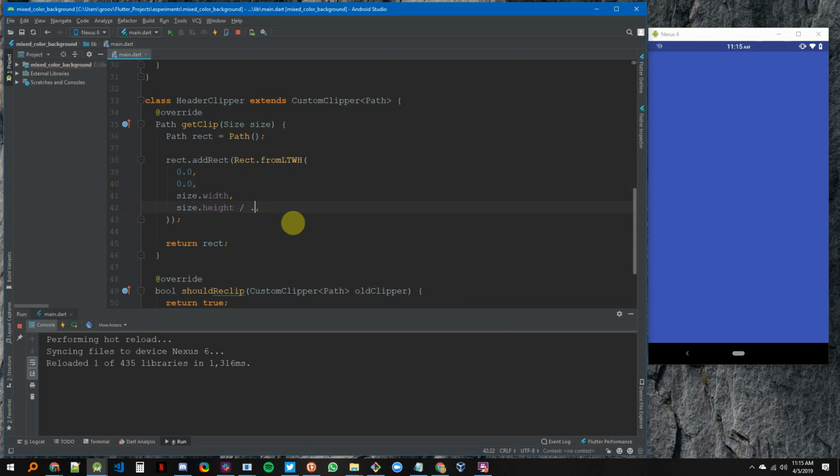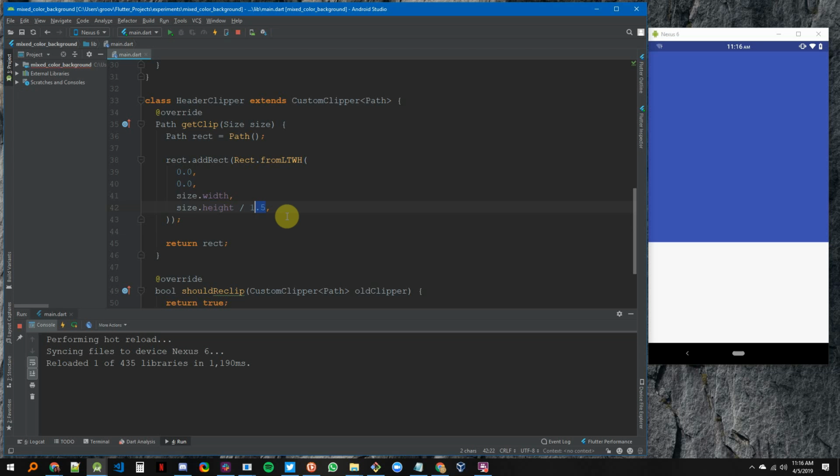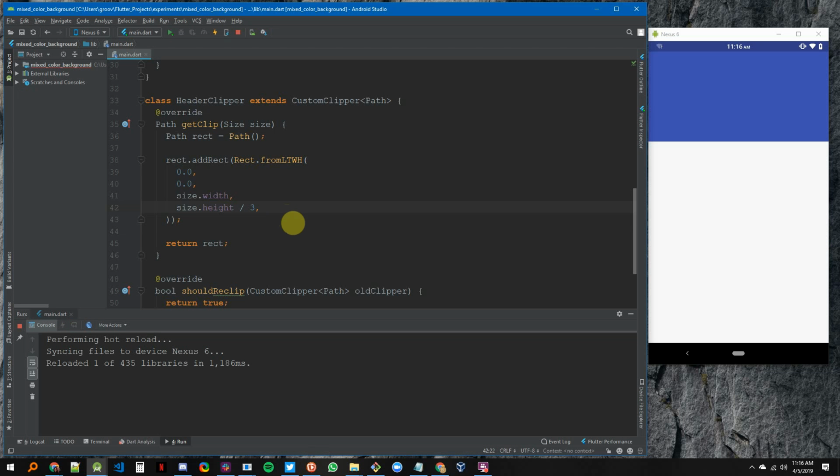Whoops, that doesn't work. 1.0. 0.5. 1.5. What was that again? Oh, yeah. So in this case, I'm going in the opposite.